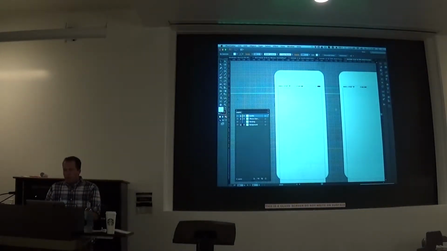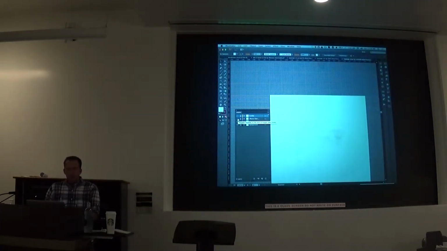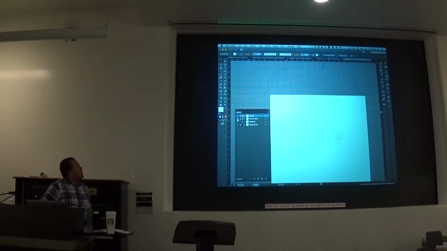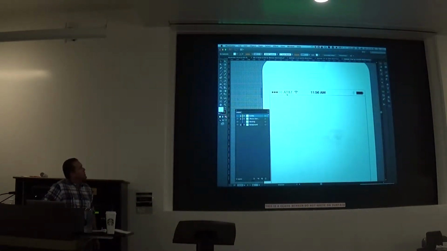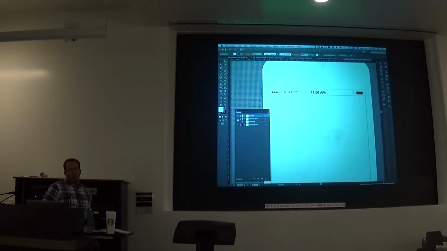Now, I want to show you one thing and explain it real quick. Notice the top of my artboard, where the AT&T is. This is called the status bar, a very important part of iOS. The status bar is above the artboard.